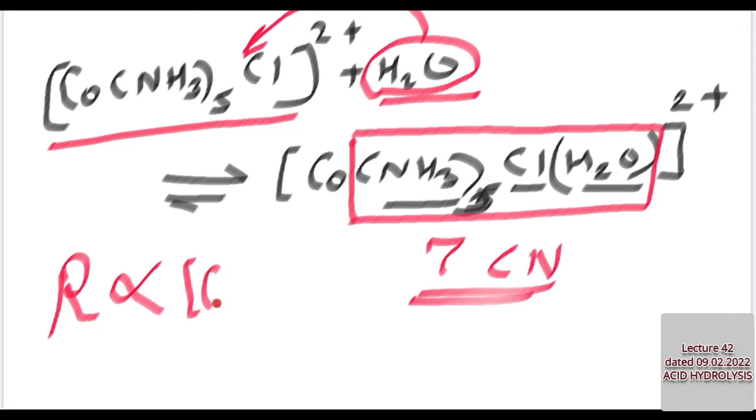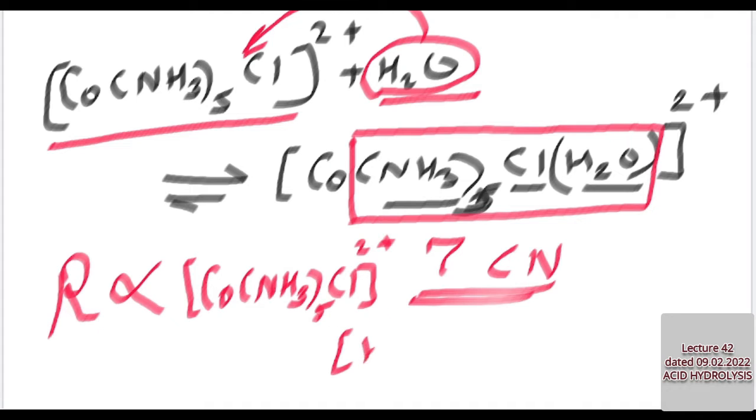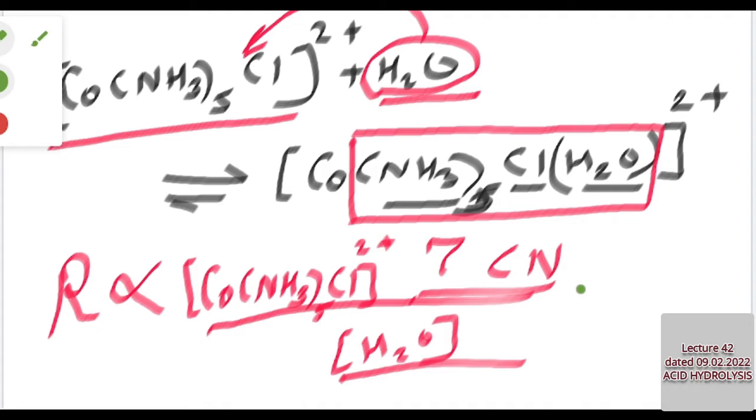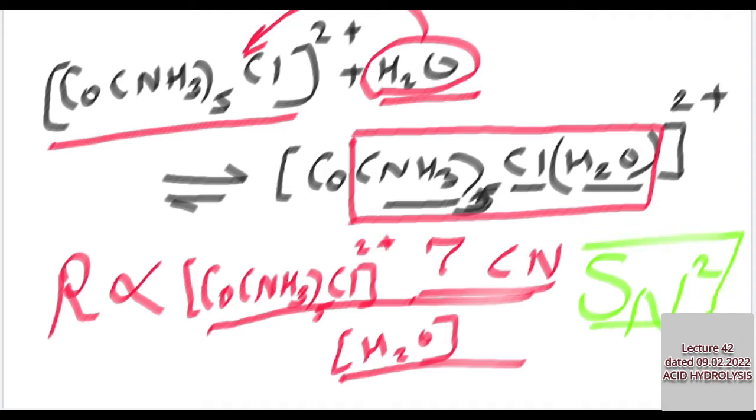So which two reactants? One reactant is this complex [Co(NH3)5Cl]2+, and the other reactant is H2O. Since the rate of the reaction depends on these two chemicals, it is a bimolecular reaction, or the mechanism is SN2. This was the thought of the people. What was the thought? Acid hydrolysis might be undergoing the course or path of the SN2 mechanism.